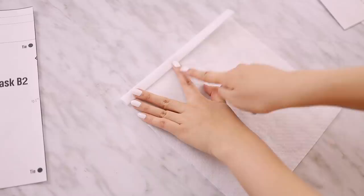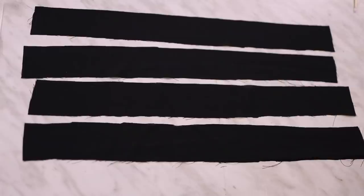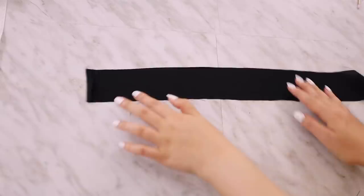Do the same thing with piece A, folding down half an inch twice along the top, but with the right side of the fabric facing up. Sew along the edge. Next, cut out 4 pieces of fabric measuring 20 by 2 inches, fold down half an inch on the top, and iron. Next, fold the fabric in half vertically and iron all the way down.